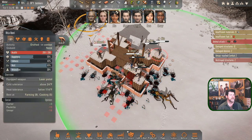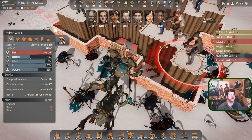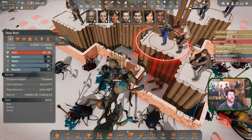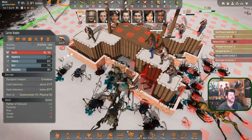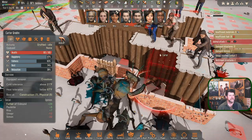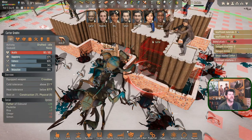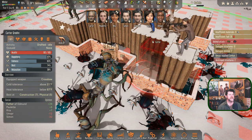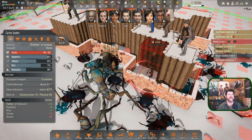There. There. Paulette. There. He can reach over that wall and hit. Is that Carter? I can't tell. Carter. Okay. So Carter is momentarily dazed from the fall. I think that's what that's representing. But so far, not injured. So give me a stun in here. Alright, there's the stun. And Carter's kind of trapped at the moment.